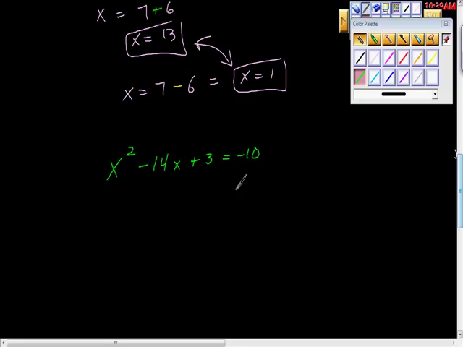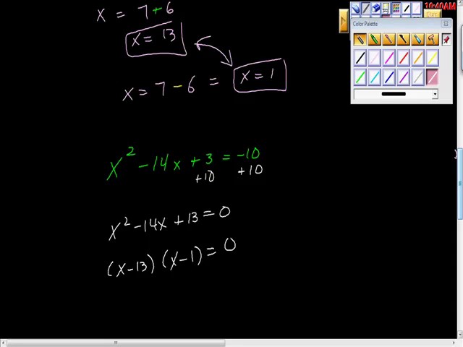Because somebody's going to notice this and say, are you kidding me, I could have done this another way. I get it. This is the problem that was offered, but add 10 to both sides. And this is x squared minus 14x plus 13 equals 0. This is pretty factorable. Two numbers that multiply to give us positive 13, but when we add them, gives us negative 14 would be x minus 13, x minus 1.